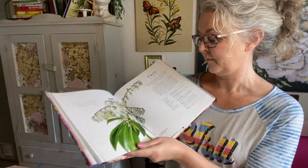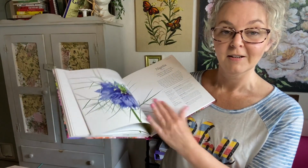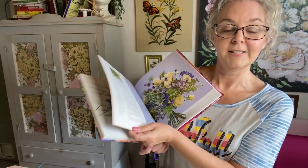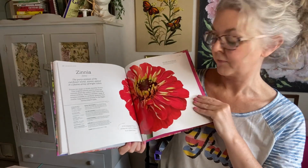But there are just flowers, arrangements, individual flowers, all kinds of ideas. I can't hold it. All kinds of ideas in here. Look at that.